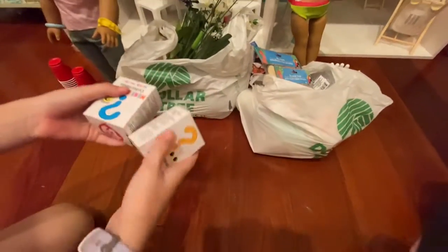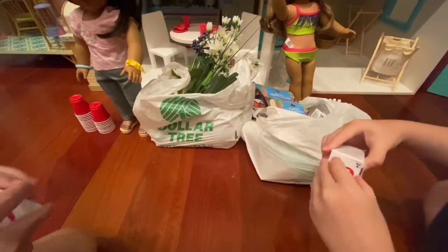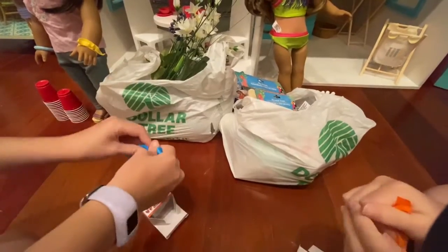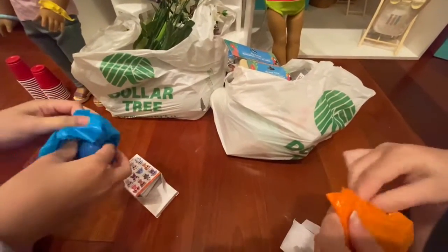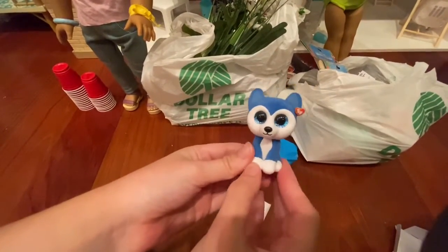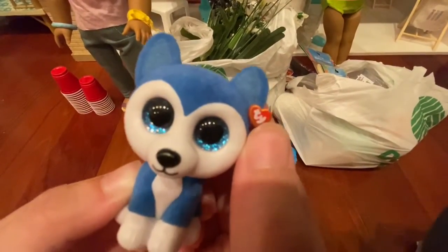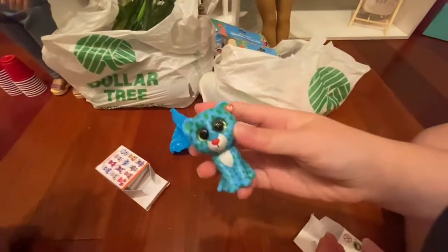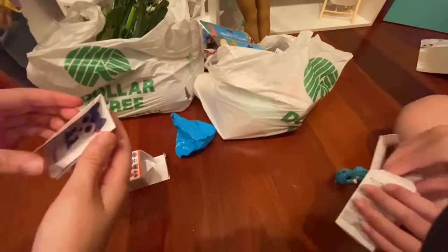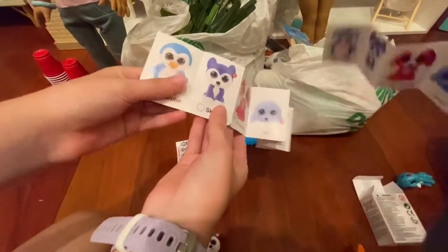Ooh, check these out. Oh, there's two. Here you go, Brynn. Thanks. Let's open them. I wonder what's inside. Oh wow! It's a cute little husky. It's like those Beanie Boos, and they even have a little tag on them. Yeah. They're so adorable. I got a leopard. Let's see what their names are. Its name is Skylar.